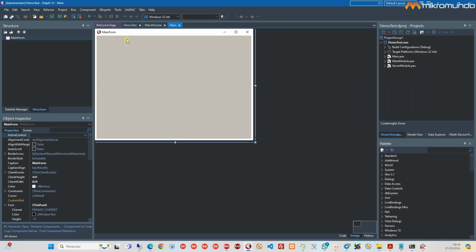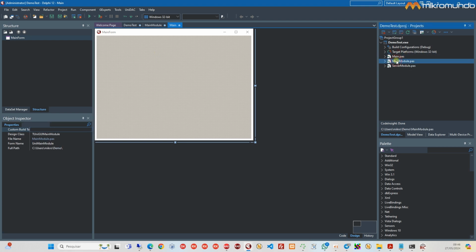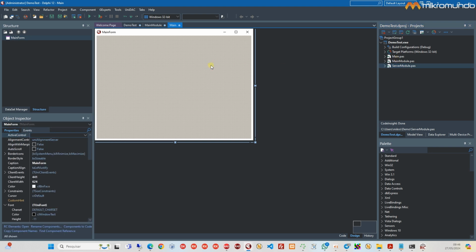So when creating a Unigui application we have here our main form, the main module and I'm not going to go into detail about the characteristics of the application, so let's go. I have here a Unigui application. And I'm just going to now add some components from the Unigui palette. So I'm going to put a label here, I'm going to put a UniEdit here.